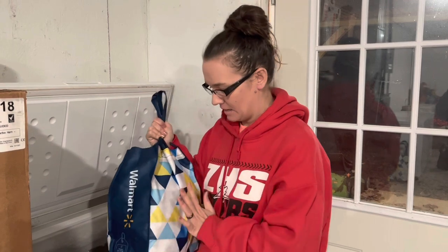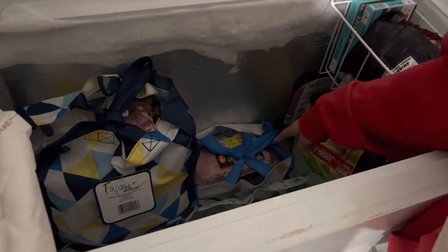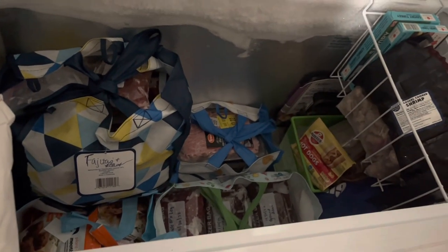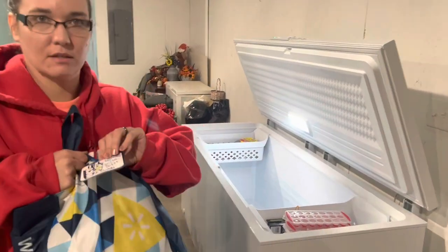I put all of our deer tenderloins in one bag, all the ground meat in one bag, all together. I've got four of those bags on the bottom and had six total with the turkey and stuff. It's got a tiny little basket for some things. Our other small freezer has no bags — everything was just thrown in it. I hate pulling out fifty thousand things to get to the one thing at the bottom. This way I only have to pull out like two bags.